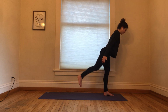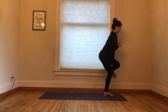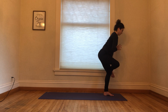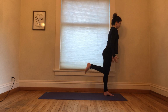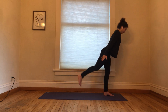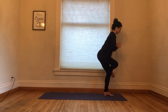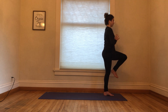The goal is to challenge the standing leg while maintaining that calm, easy breathing, fluid motion. If you fall, just get back up. This is our last warrior three.